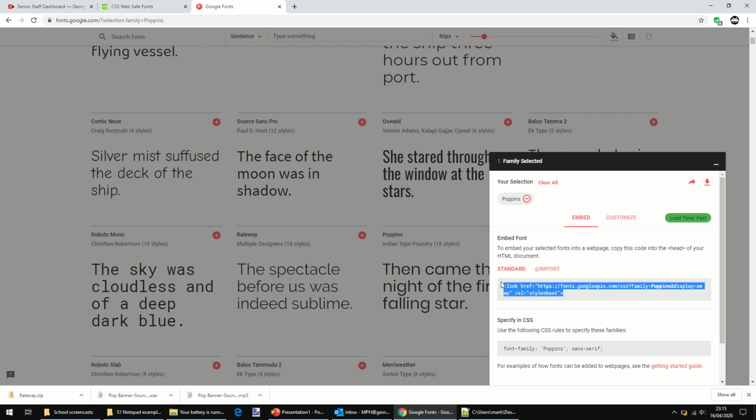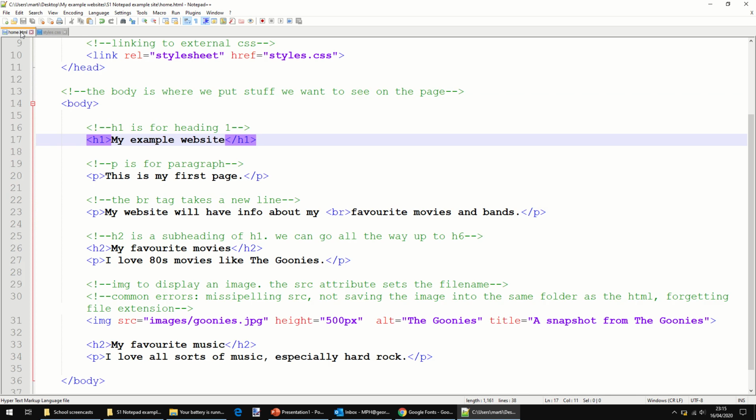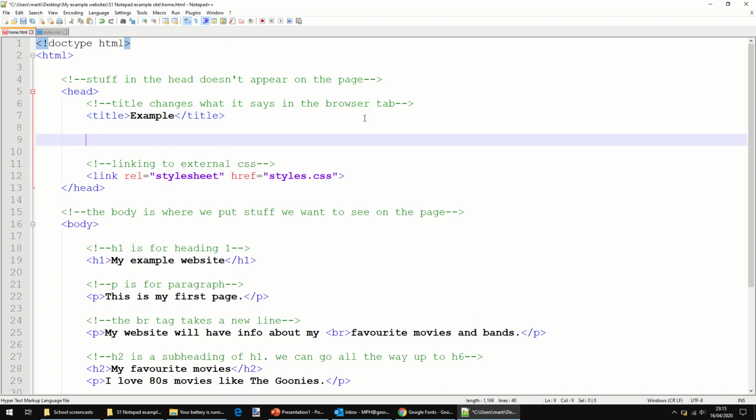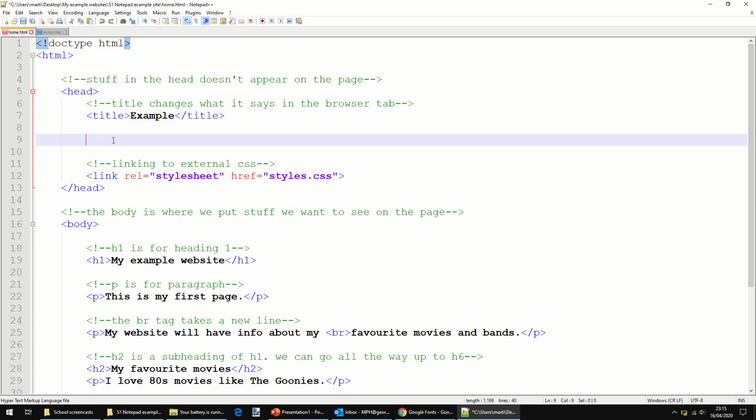this bit here, we copy that, and in our head section of our HTML, because we don't want it appearing on the actual web page, in our head section, somewhere not inside anything else, just inside the head element, we're going to just paste that in.